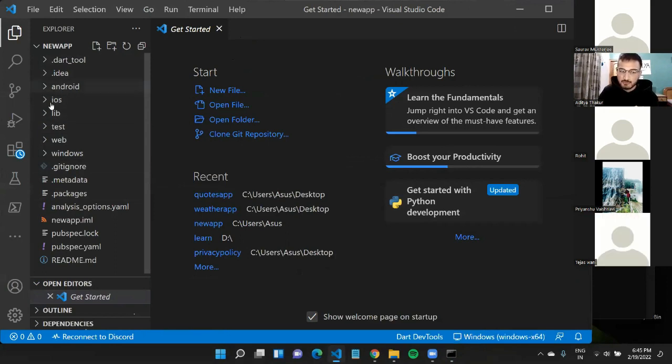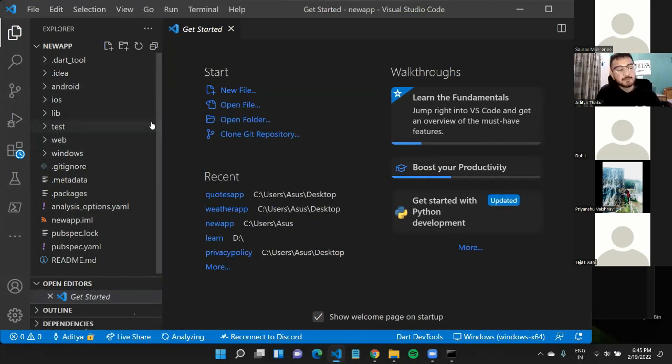Now you'll notice this new Flutter project was created with a few folders. There is this Android folder. There is also an iOS folder and a web folder and a Windows folder. Which means our application is cross-platform. It would also work on Android. It would have iOS configuration, the web files in it and Windows, which is really cool. All new projects that you create come with these four in stable versions. So you can build for Android, build for iOS, build for web, and even build for Windows.